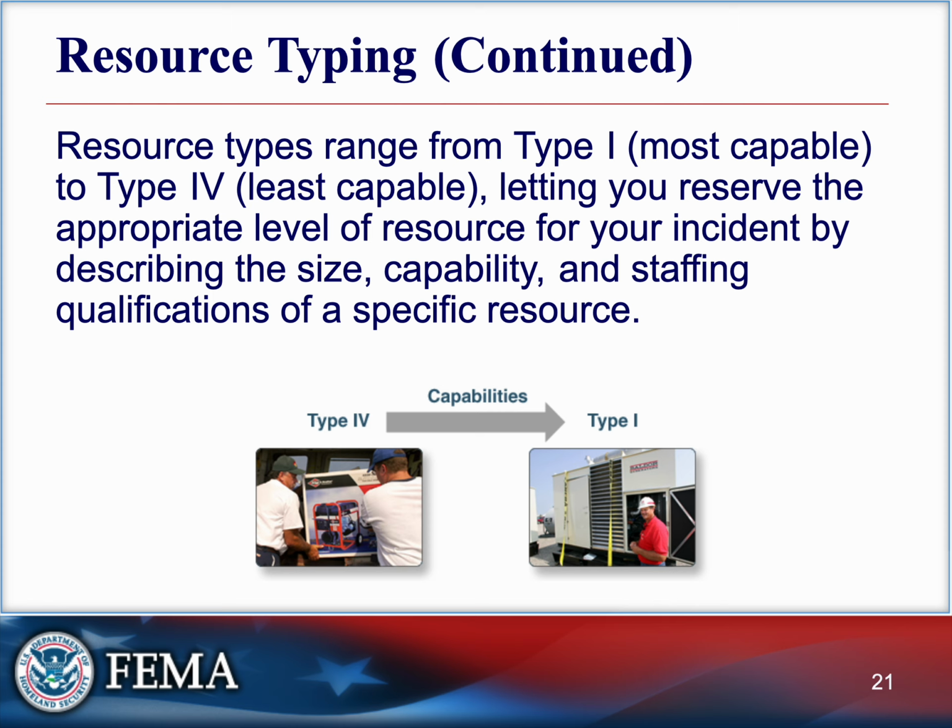Types run from 1 to 4 usually, type 1 being full ALS, type 4 being a basic first aid station, and stuff like that. That's what it is for us in the fire service and EMS, usually, but it might be different where you are. You match resource types to an incident's need, but most usually type 1 is the highest level.